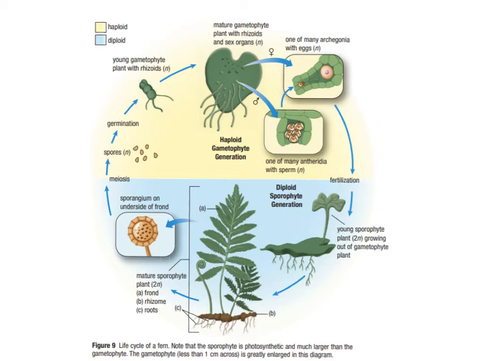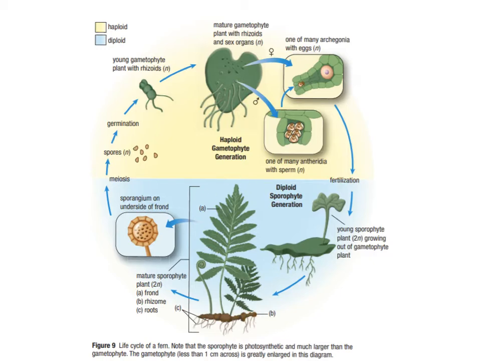And so just like the moss plant, the fern also has that alternation of generation, which just means that for part of its life, it is going to be haploid, and for part of its life, it's going to be diploid. Now, with the moss, the generation that was dominant was actually the gametophyte generation, but in this case, it's the sporophyte generation. And this shouldn't surprise you too much, because if we take a look at the images here, we see these big fronds of a fern. And so that is where this plant will spend most of its life cycle.